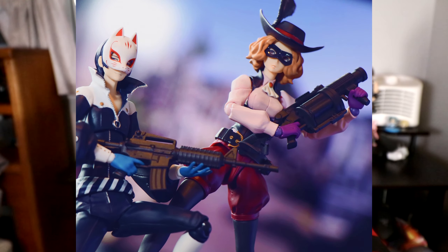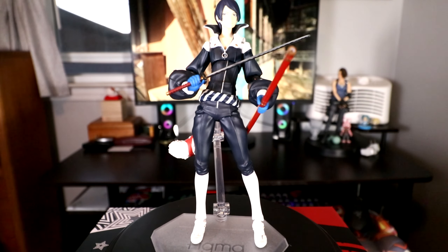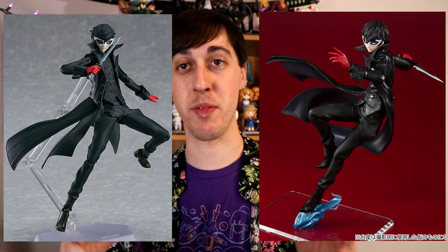Next is Haru Okumura, or Noir — I just like that she came with a grenade launcher and a huge double-sided axe. I also picked up Yusuke Kitagawa, a con pickup where I couldn't talk down the vendor but paid a tolerable price. I'm not sure I want to collect the whole Persona 5 gang — really I just want Joker in his Shujin Academy uniform. My personal philosophy: never overpay for figmas or Nendoroids, because they have the highest chance of being reproduced, as opposed to scales which are sometimes made to order.